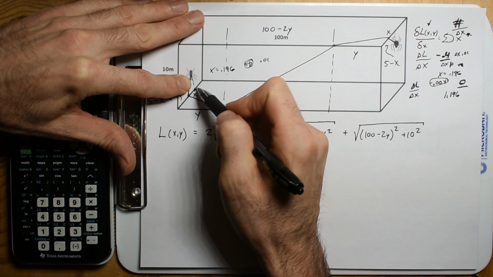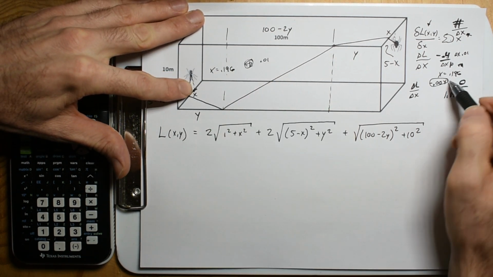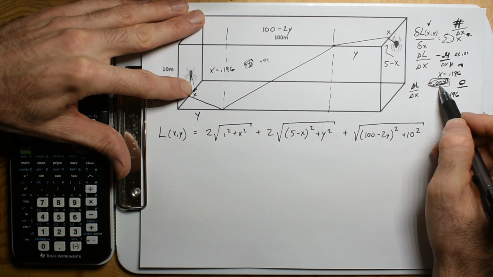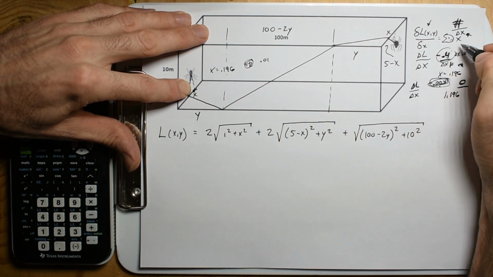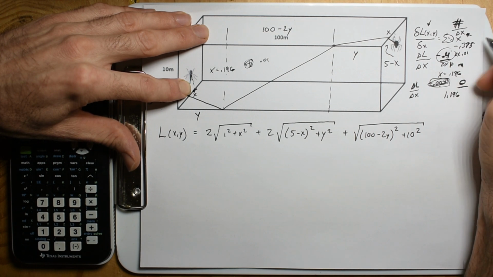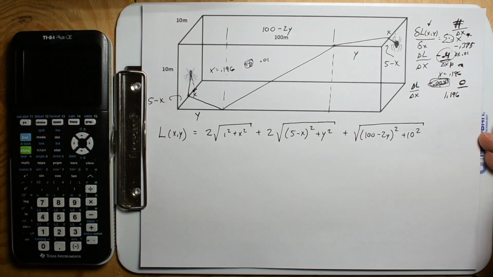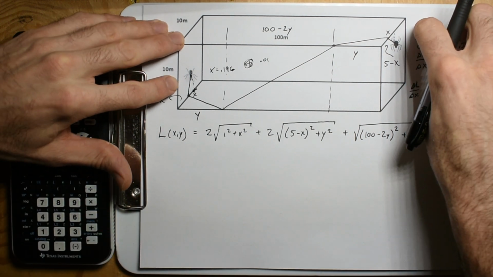If I change my x by a hundredth of a meter, then my change in length is going to change by that much. And then once I'm at that new location, I throw it in. Now this isn't -4 anymore. Maybe it's -3.95 even. You know what I mean? And then I would do that same process. All right, so that's in a nutshell the partial derivatives.